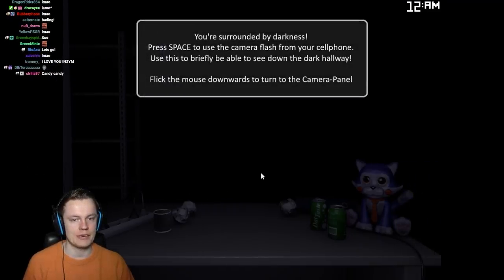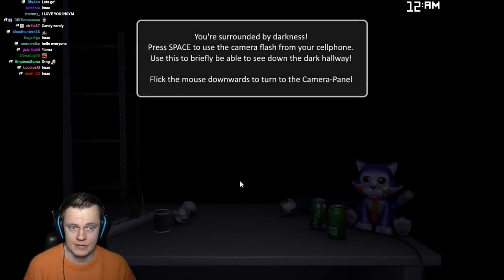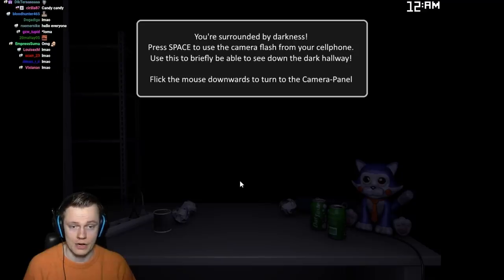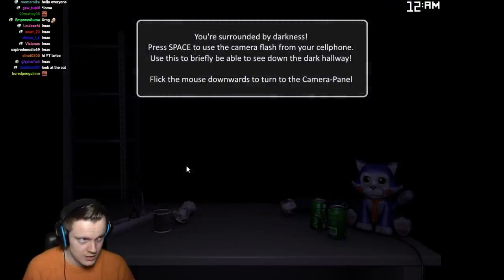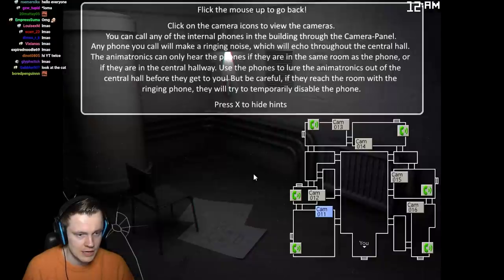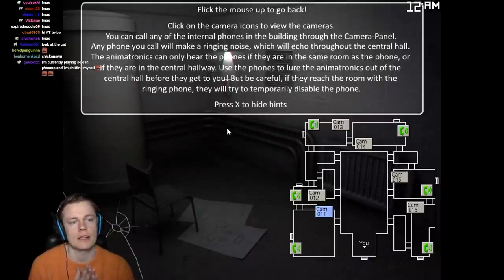You're surrounded by darkness. Press space to use the camera flash from your cell phone. Use this to briefly be able to see down the dark hallway. Flick the mouse downward to turn to the camera panel. Flick the mouse panel up to go back. Click on the camera icons to view the cameras.